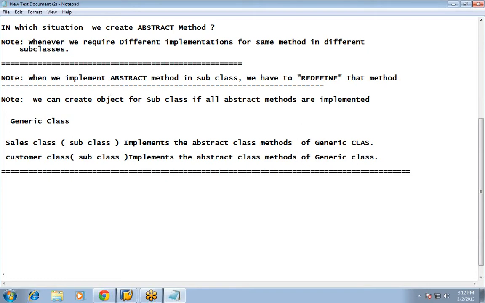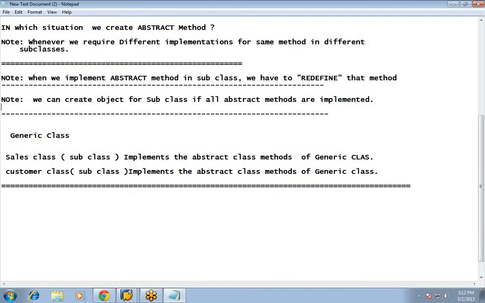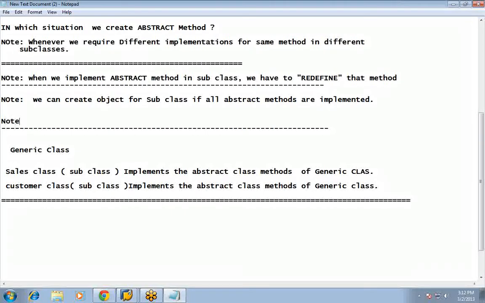But we cannot create an object for the abstract class, because the abstract class is not fully implemented.